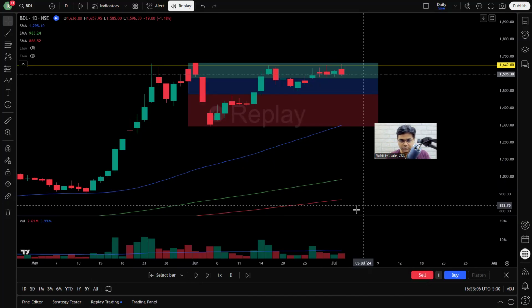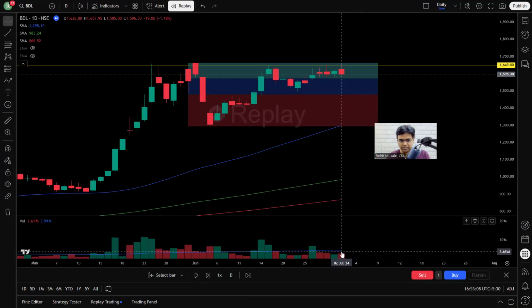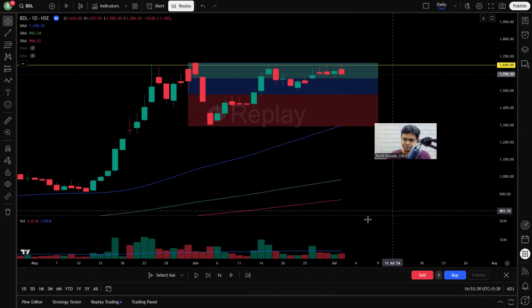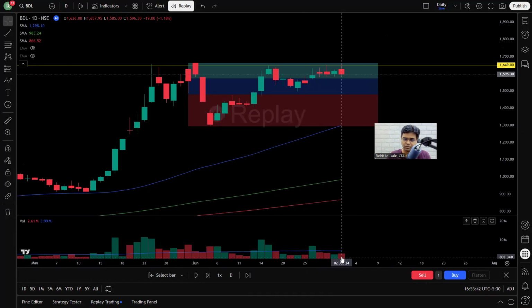So if the blue line is like 4 million, here it's 4 million. So 50% above 4 million is 4 million plus another 2 million. So it should be 6 million to 8 million, right? 50 to 100%. But the actual volume was less than 4 million. This was 2.61 million. So we don't get volume confirmation. Volume you check here, by the way. This is actual. The red color is actual. The blue color is average. The red could be green as well, depending on which candle you are on. So you don't get volume confirmation.